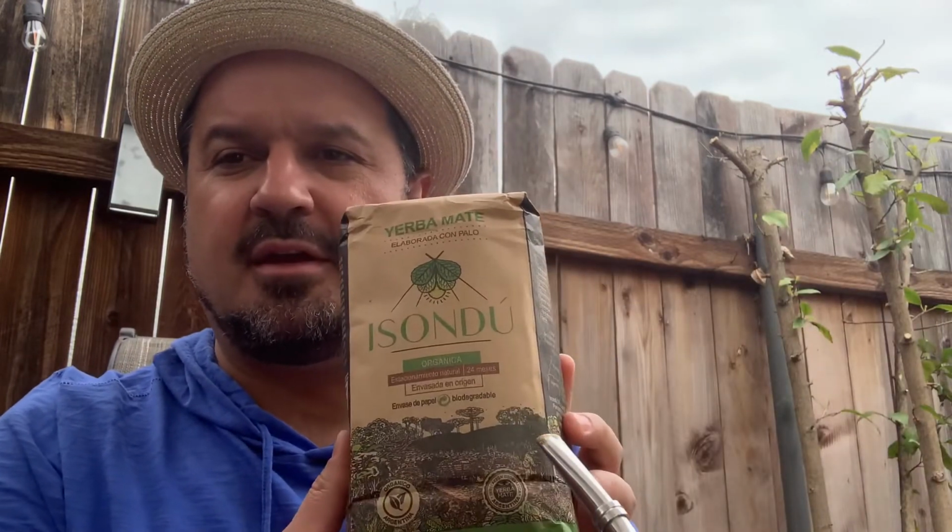Bula. All right, so my Isondu, I don't know how to pronounce it, has cooled down to an acceptable level here, and there it is. You can see the leaves peeking up there from the side. Saludos.